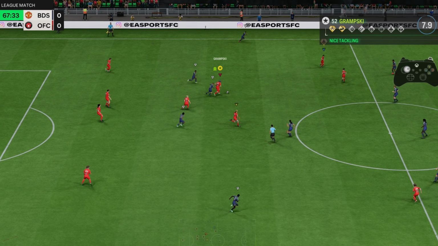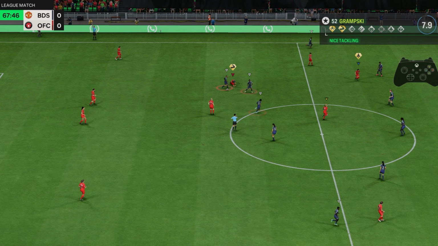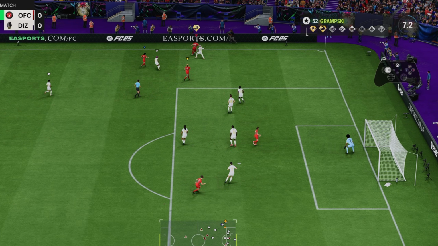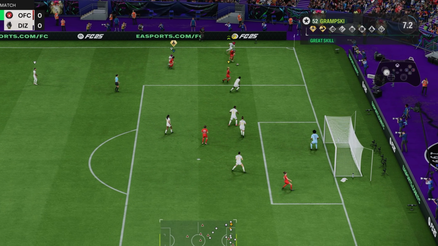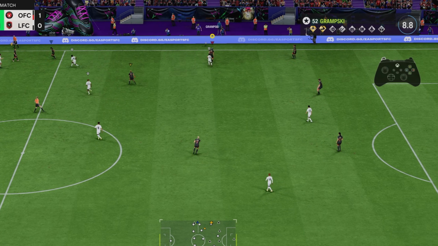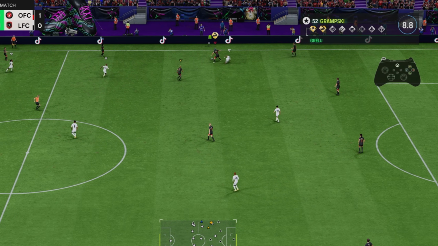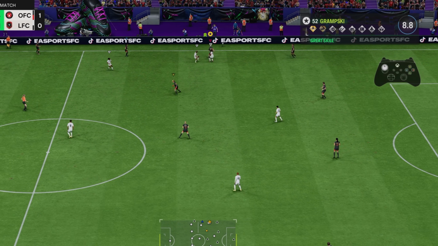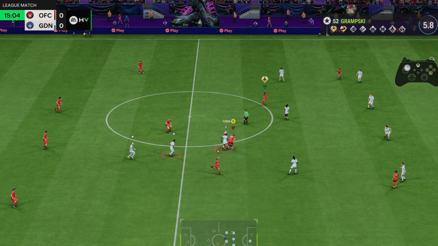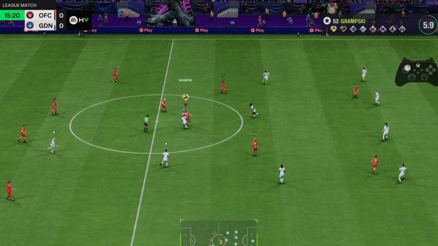But I was using that CDM build and shielding, and Press Proven was activating, but also my Bruiser Plus, and it seems like it basically just gives you even more strength when shielding. And in one instance, I actually shoved a guy down to the floor by just shielding, which was pretty crazy. And Bruiser Plus definitely made a difference with that. So that's the left trigger on Xbox and L2 on PlayStation.